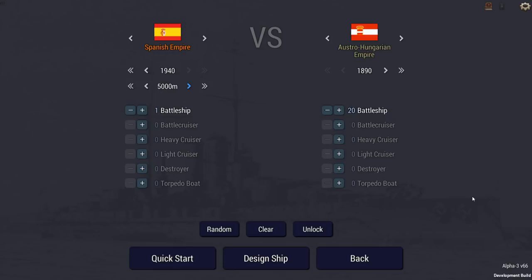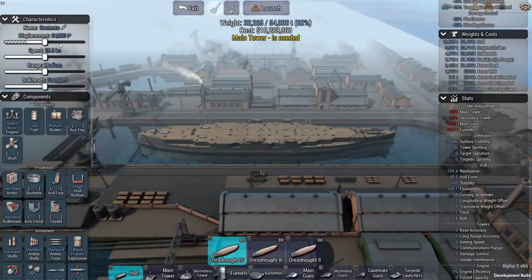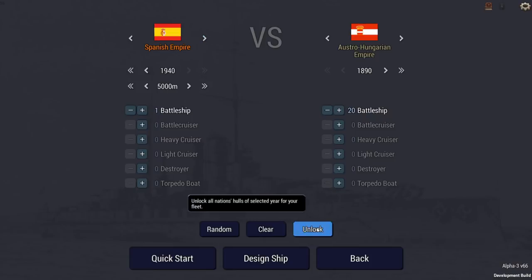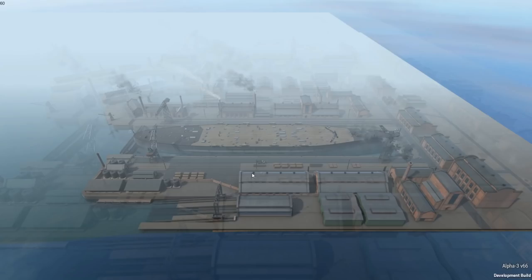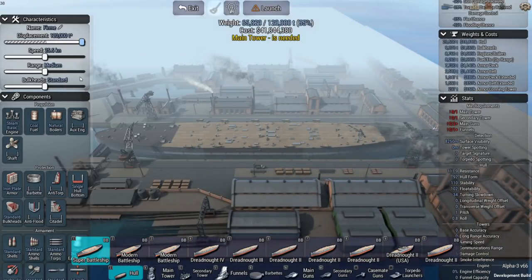But for today, we're going to take one 1940 Spanish battleship at 5,000 meters and see how quickly we can sink 20 Austro-Hungarian 1890 battleships. So we're going to design one for maximum killing power. And the first thing we need to do is unlock all technologies. That way we can get the big one, so we can get a 120,000 displacement ship.